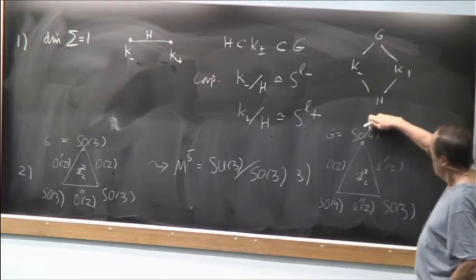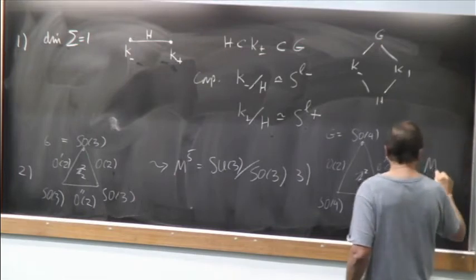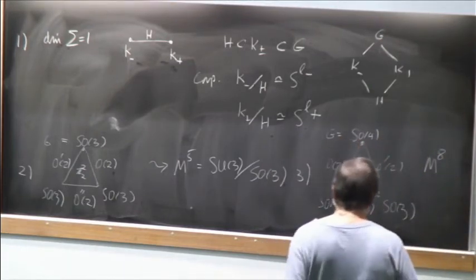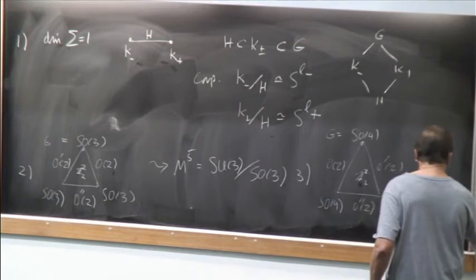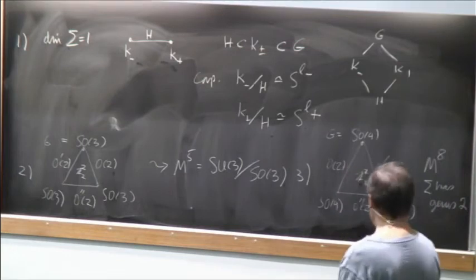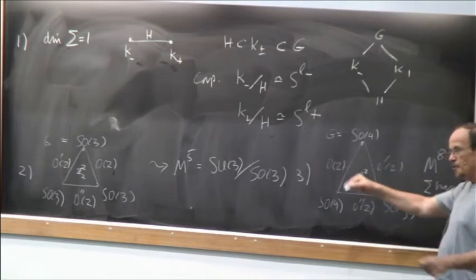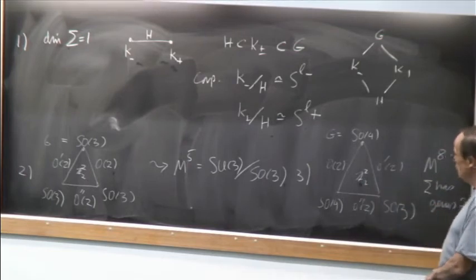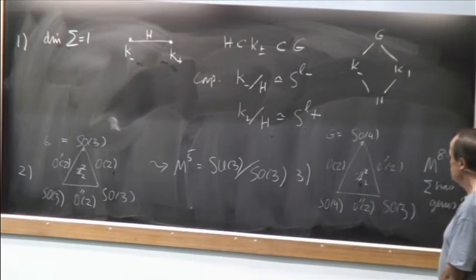And now the orbits are SO4 divided by Z2 squared. That's six-dimensional. Plus 2 is eight-dimensional. It's an eight-dimensional manifold. And that's not a symmetric space. It turns out that the section sigma has genus 2. That's the surface of genus 2. And that cannot happen for a polar action on a symmetric space. So it's not a symmetric space. Of course, I can now generalize this. I can look at a polygon with many sides and associate these kinds of groups at the vertices and at the sides in various configurations, and I get many other eight-dimensional manifolds in the same fashion for a more complicated chamber with different kinds of markings.